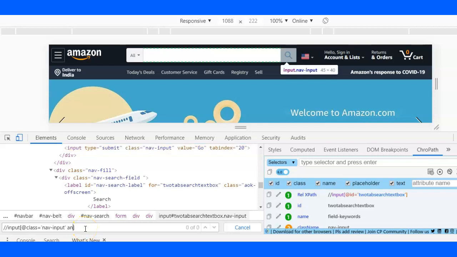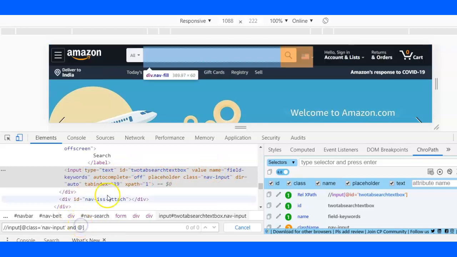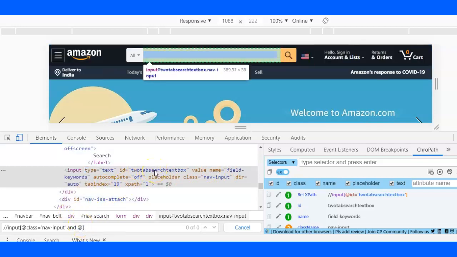For that I'll say and @, and take this type attribute. You can select any attribute, name also, ID also, but if ID is available, you will just go with ID only. You don't even have to create a customized XPath.